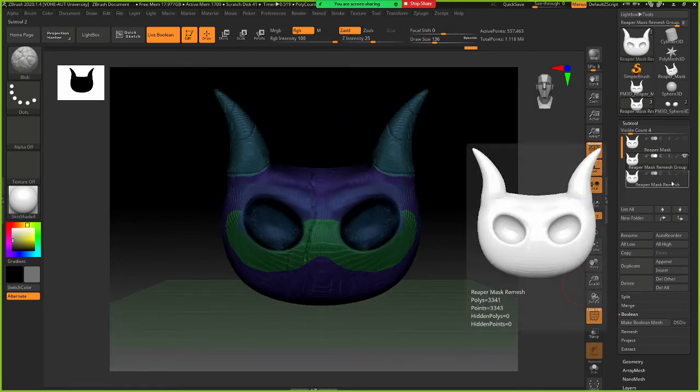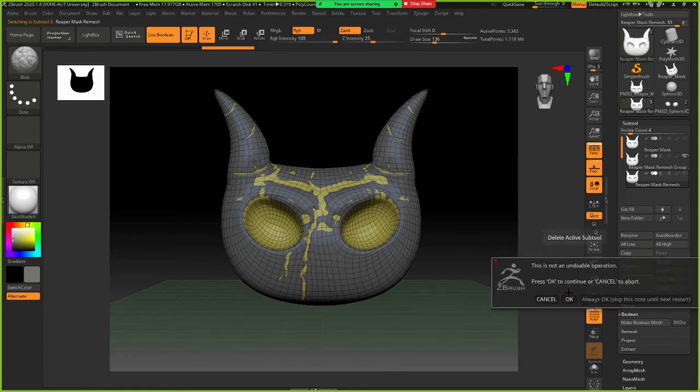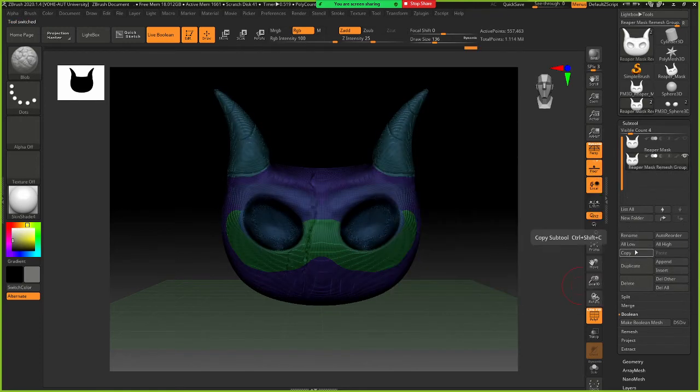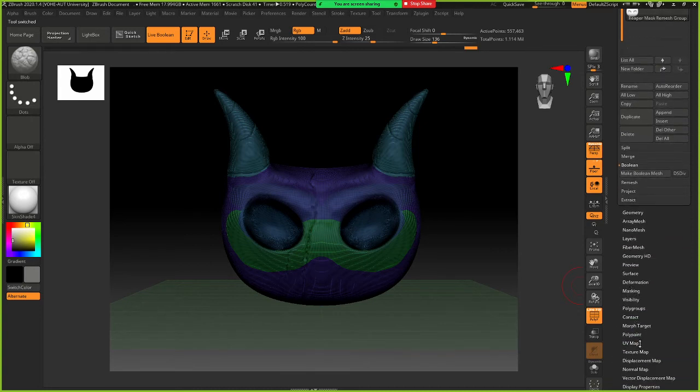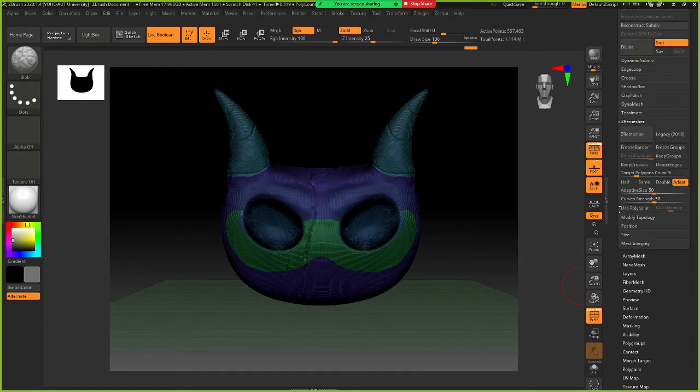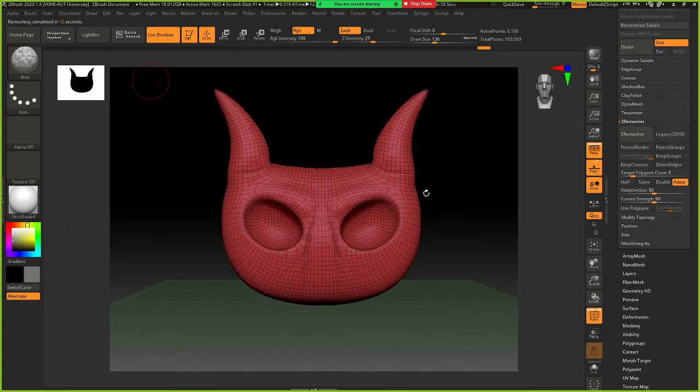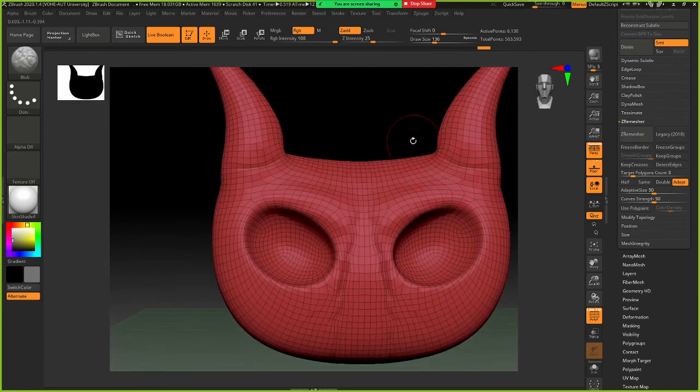Now, actually I'm going to delete this. If I turn this using ZRemesher, which is a retopology tool, let's say we want 3,000 polygons, and press ZRemesh, it does a little bit of work. Okay, so this is a very nice arrangement of polygons for my character.